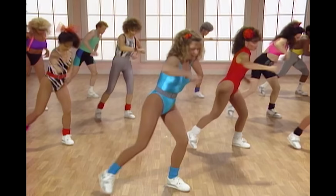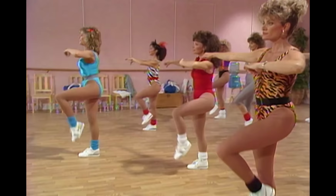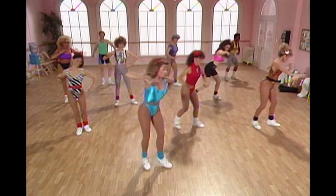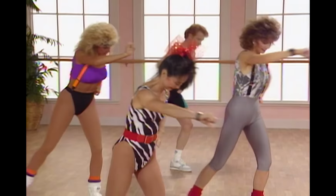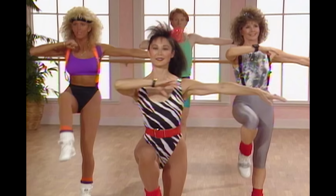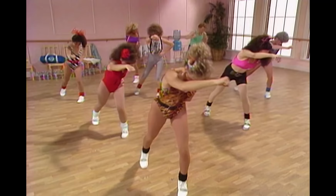Now knee lifts. One, two, three, let's warm it up and breathe. Don't let your back arch. Get ready for lunges, counts of four. One, two, three, four, knee lifts. One, two, three, last time with lunge. One, two, three, four, knee lifts.